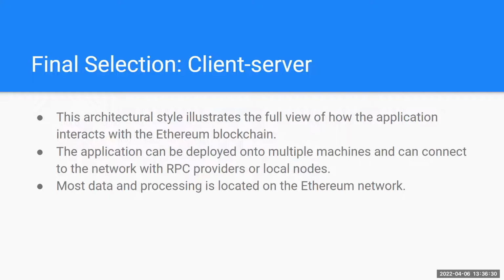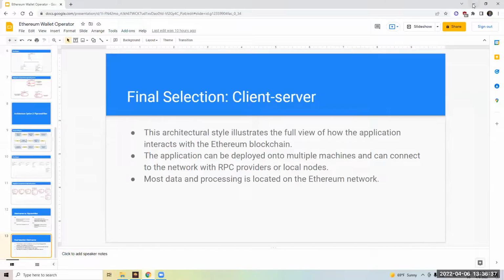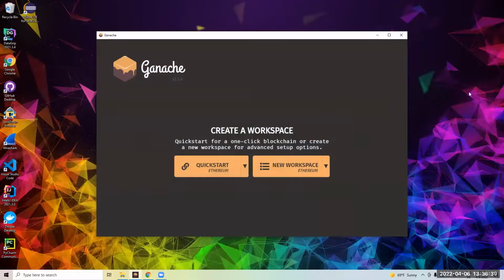And so now we'll get into the demo of the application. So for this project, we're going to do a demo on the Ganache simulator blockchain. I'm doing this because this will keep my information secure while also not costing any money.